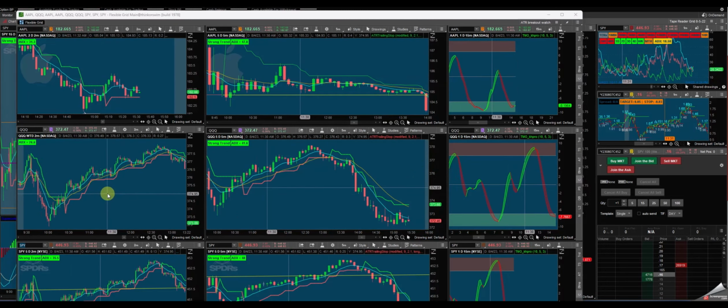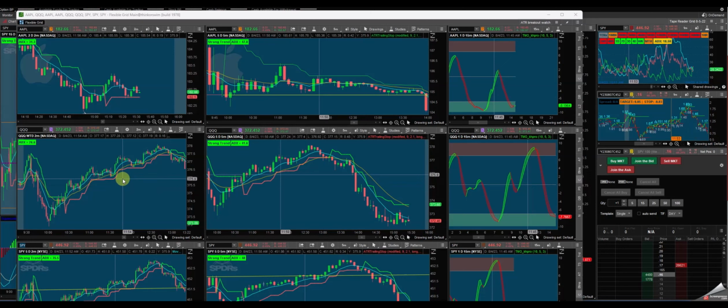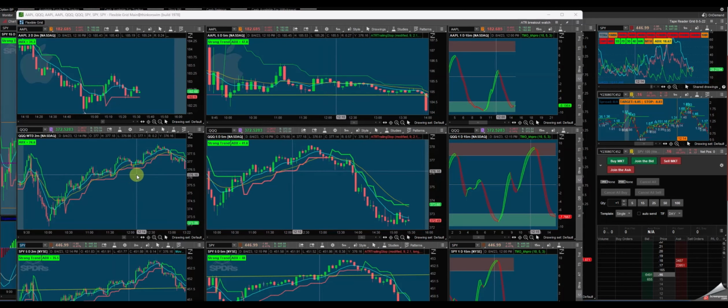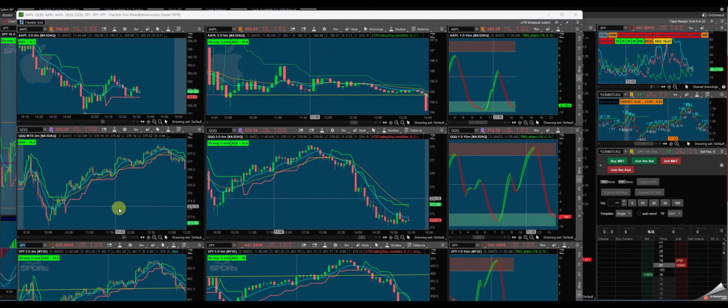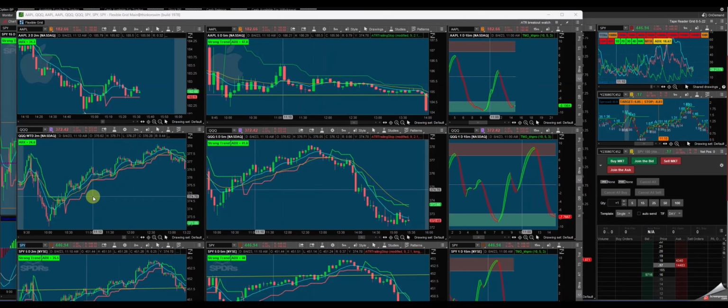Now just a couple of other caveats I have added. When I first started trading this thing, I couldn't believe how accurate it was. I mean, it's just hard to be wrong when it only gives you a couple signals per day, right? But there were a few times, especially in the 2 minute, because it's a lot more reactive, that it would give a false signal, just like close above the green line for just 4 minutes or something and fall right back down.